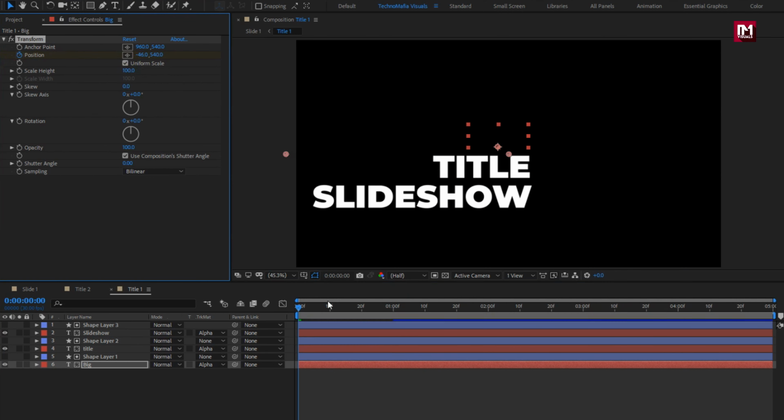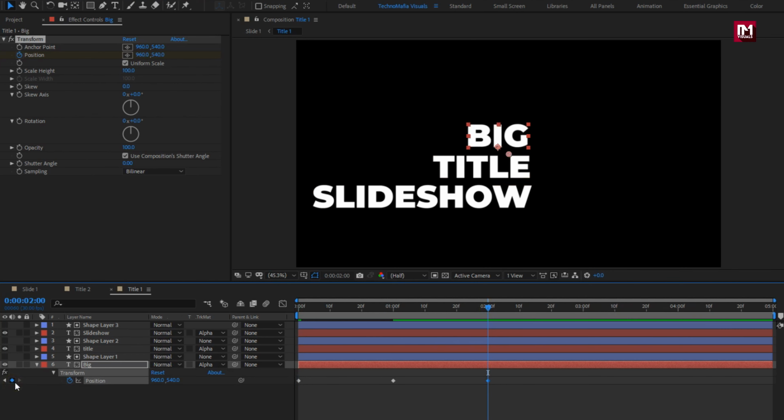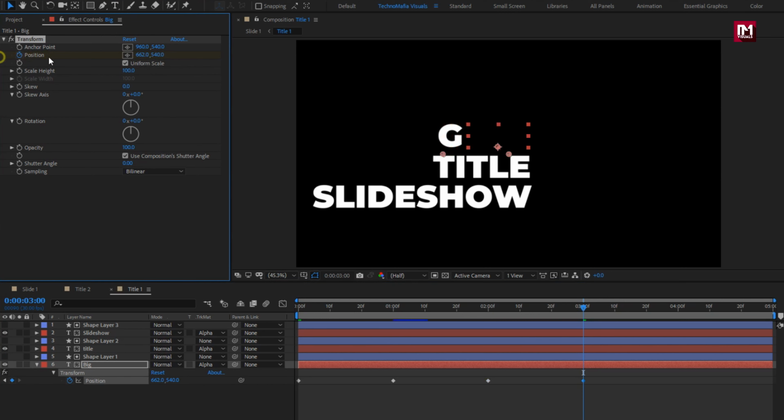For text layer, press U to view created keyframes. At 2 seconds, create keyframe for position. At 3 seconds, change position value for x-axis as shown. You can see the preview.